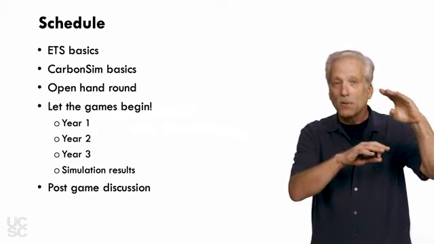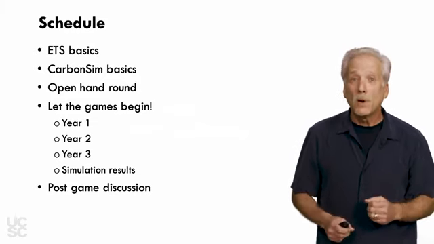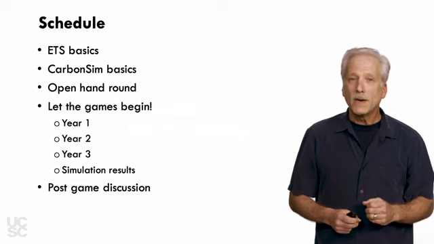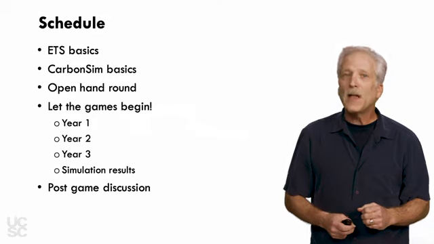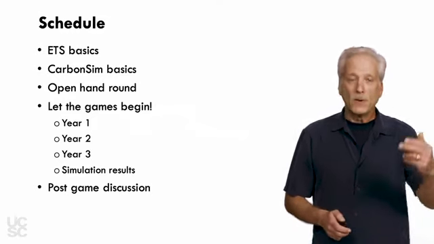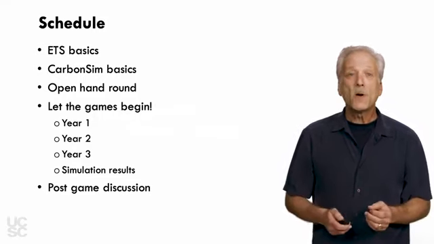Your company is going to grow over time. It's a successful company, so the shortfall is going to grow over time. Your challenge is going to get greater over the course of that year and from year 1 to 2 to 3. We're going to stop at the end of each year, see how you're doing, review exactly what happened with your company as well as for the entire system, and then talk about the results.